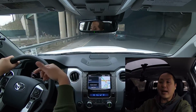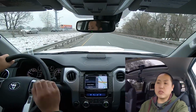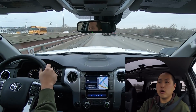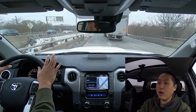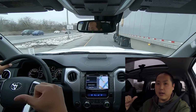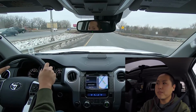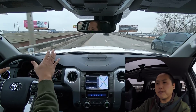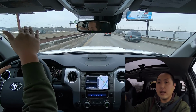All right, now I'm going back on this freeway that has a lot of imperfections, bumps, dips, divots, whatever you call it. There's a lot of it on this. This TRD Pro tuned suspension is handling the bumps and imperfections really good. I hardly feel it inside. Now keep in mind, this is a truck with a bed in the back, right? Trucks are known for the bed rattles, the shakes. I don't really feel that in here. The suspension is soft. It's meant to be softer to go off-roading with. And what does that translate to? Well, it translates to a pretty smooth ride on road.